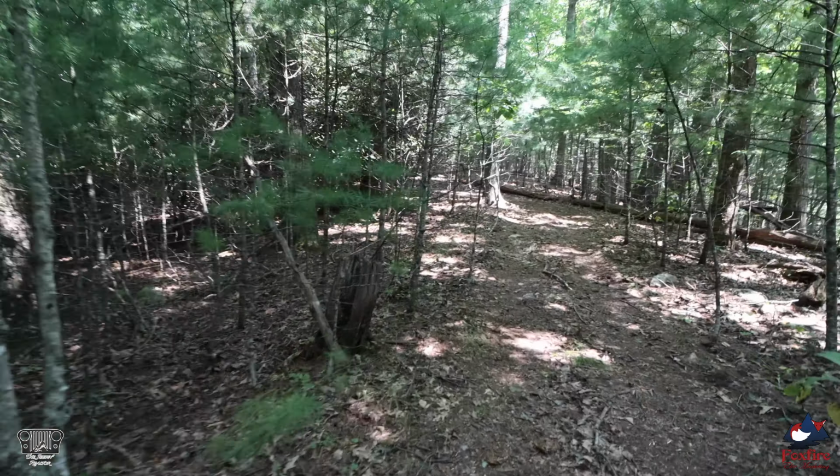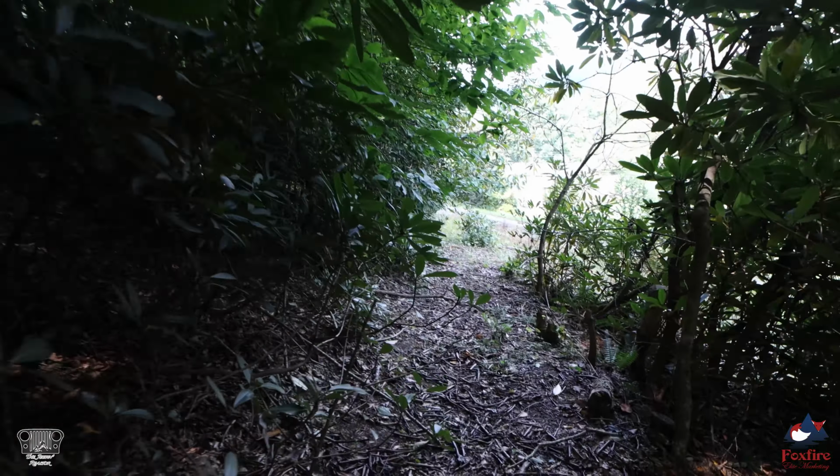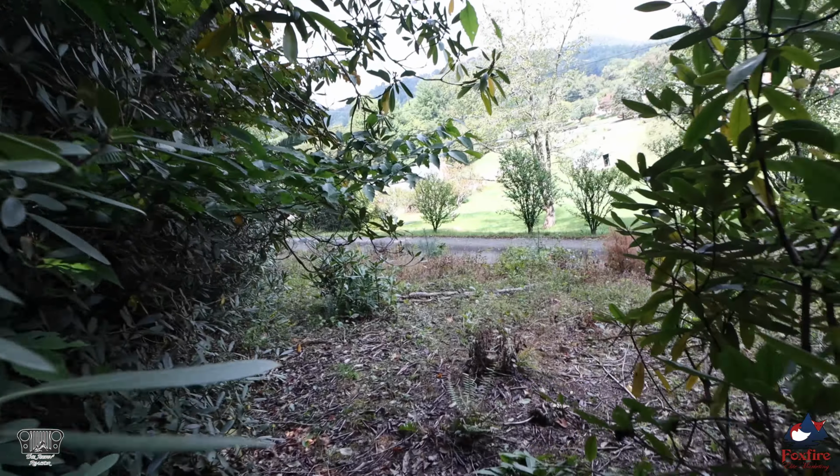Property goes up behind the neighbor's house. So if you see this little ribbon, I don't know if I'll zoom in, but that orange ribbon on that tree, the line goes straight up that way and it cuts over. I'd love to find out where that ATV trail went on that other property. But they probably don't want folks parking on their property to view this one, so it'll have to do a little bit of a climb to get to the easy part.